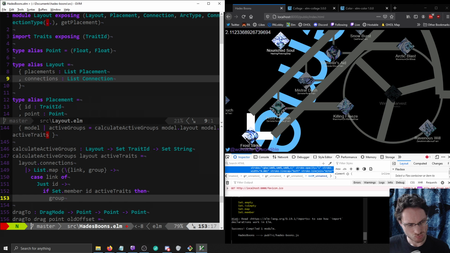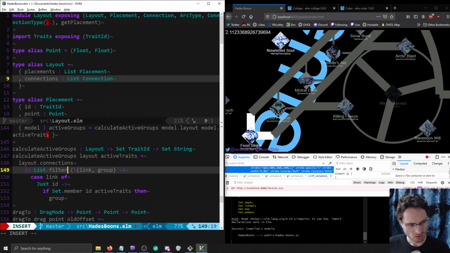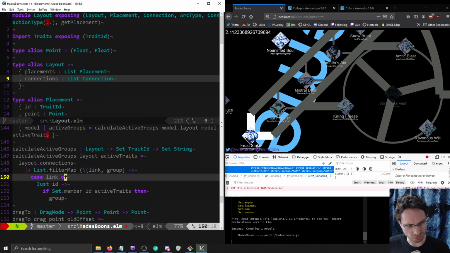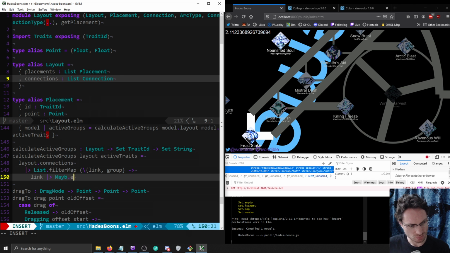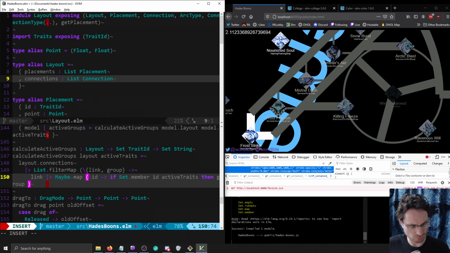Oh. There's a filter map, right? Well, now we actually are kind of doing a Maybe thing, which makes a map look nicer. But this is still an if. Oh.